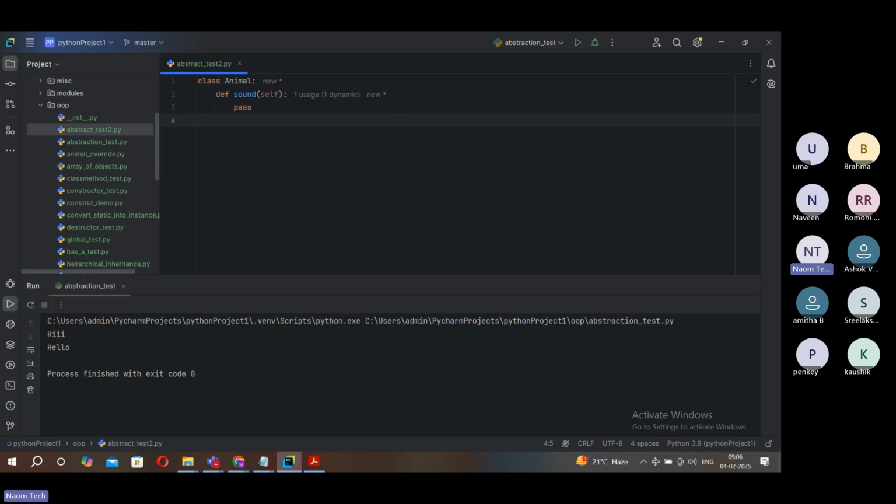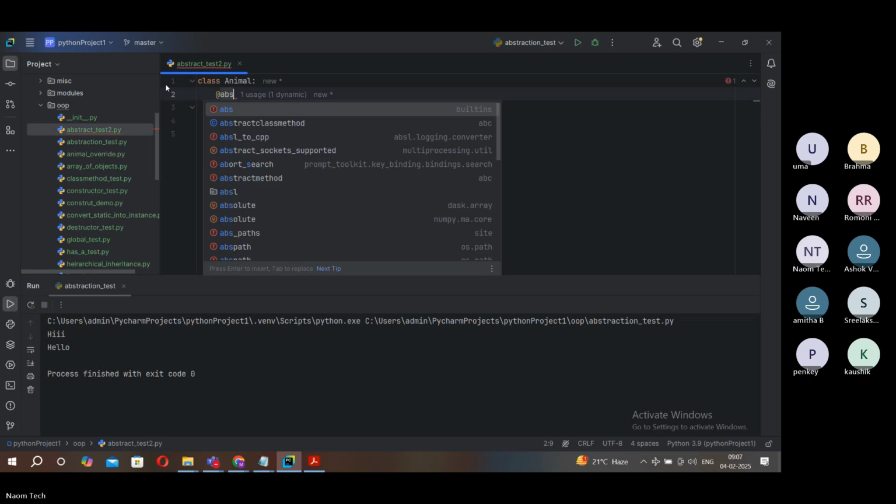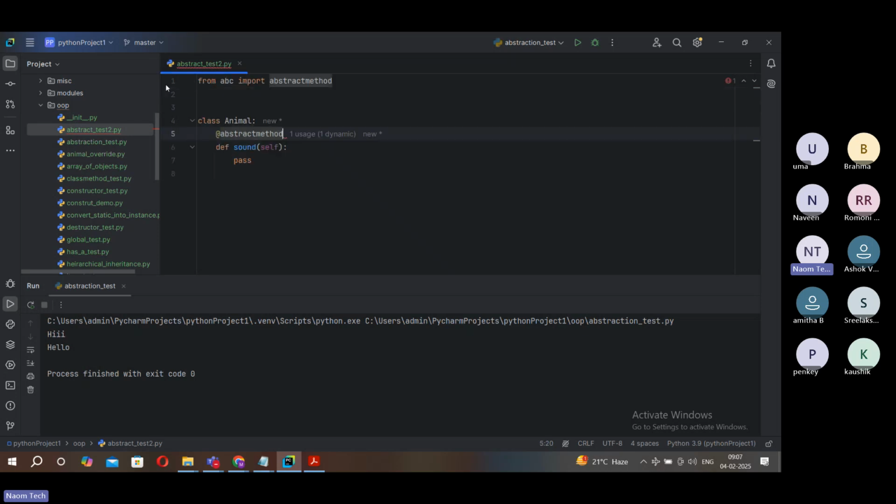If it is Java or C Sharp, you don't put pass, just a signature. That's all. That acts as an abstract. But before that, in those languages, there is a keyword called abstract. You have to apply that. But here instead of keyword, what do you do? On top of method, you apply the abstract method decorator. When you add decorator on top of some method, that clearly says this method here is abstract method. No body, no implementation. When you look at that, that is very clear.